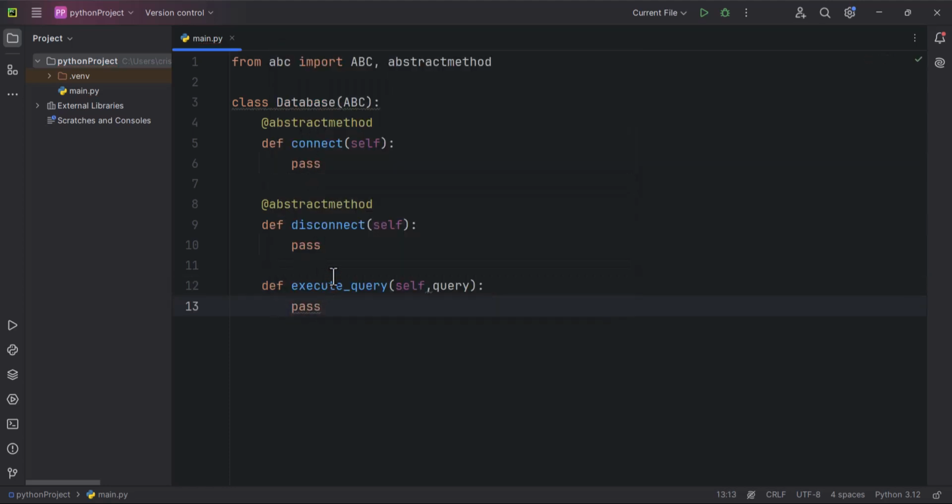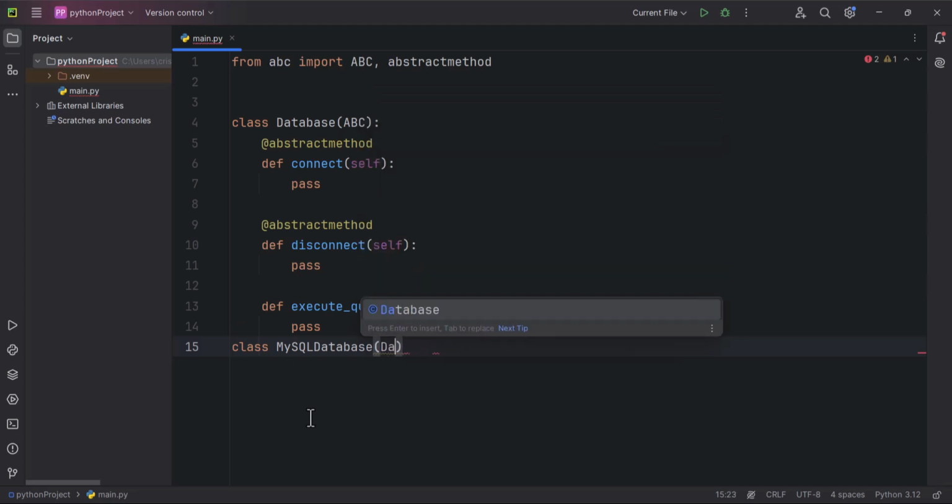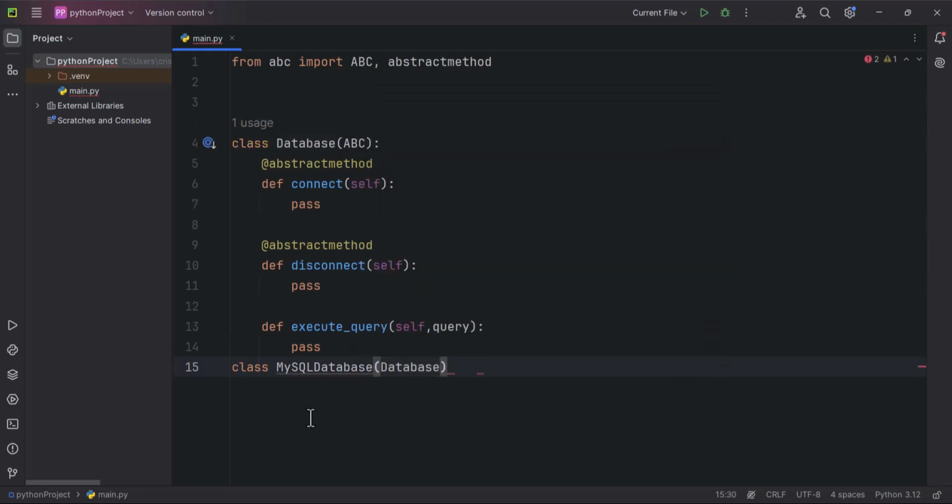Now we're going to create an actual implementation for this abstract class. So I'm going to go down here and I'll type class MySQLDatabase, which is going to inherit from Database, so it will have to override the abstract methods.